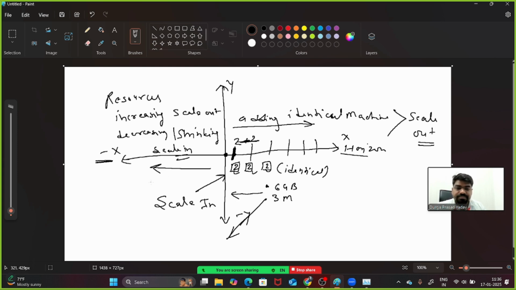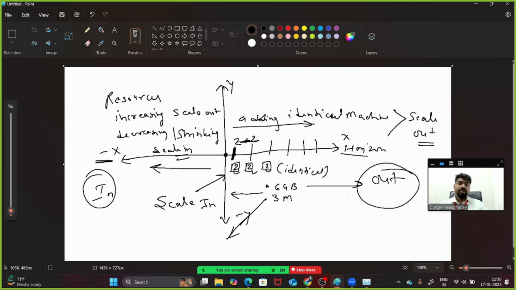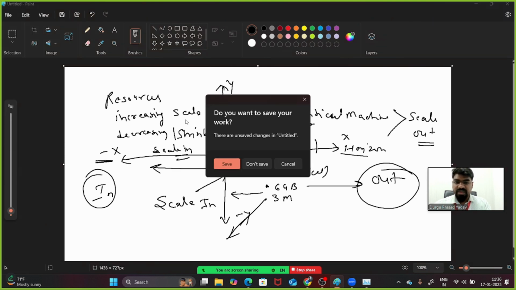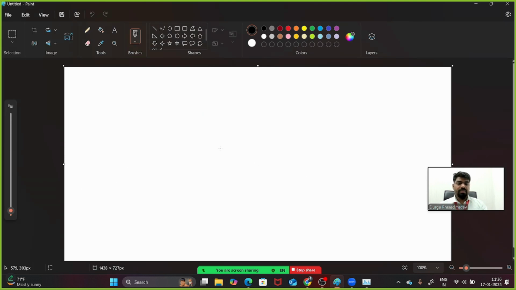So this side is scale out, and this side is scale in. I hope you understand, guys. That is horizontal scaling. Is it clear to everybody? Guys, can you all hear me?